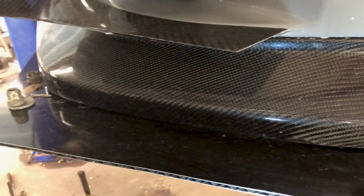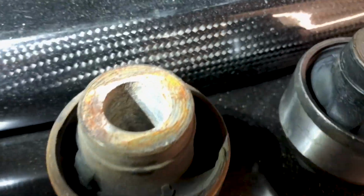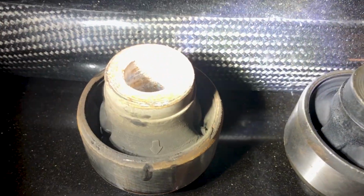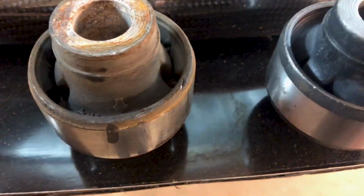This is the true purpose of a splitter, to hold all your nuts and tools and whatnot. So we're looking at the lower compliance bushings on the front. Let's see if I can show you all the difference. The Mugen one is right here to your right, and the OEM one is right here to your left.